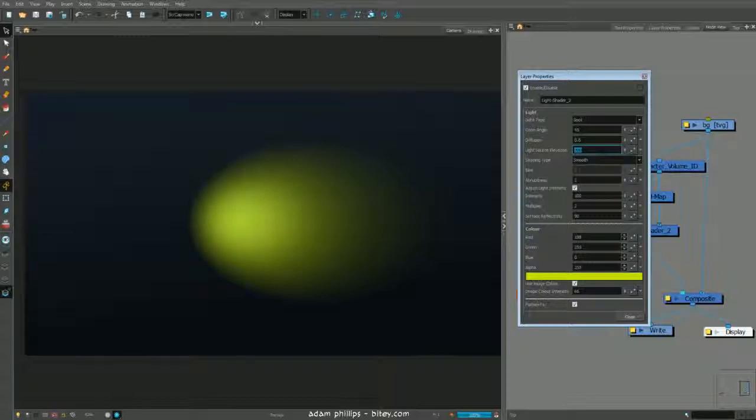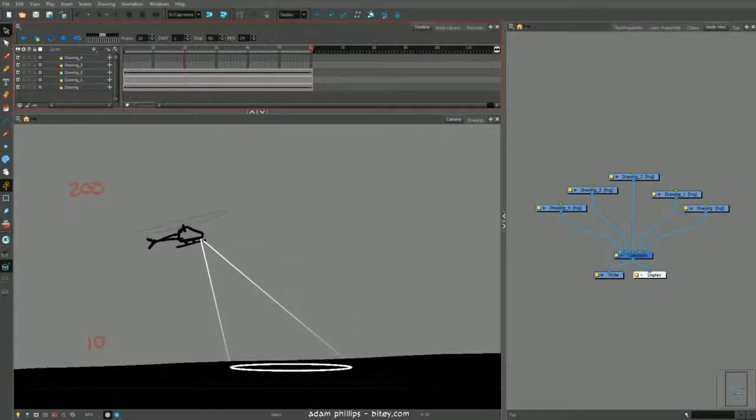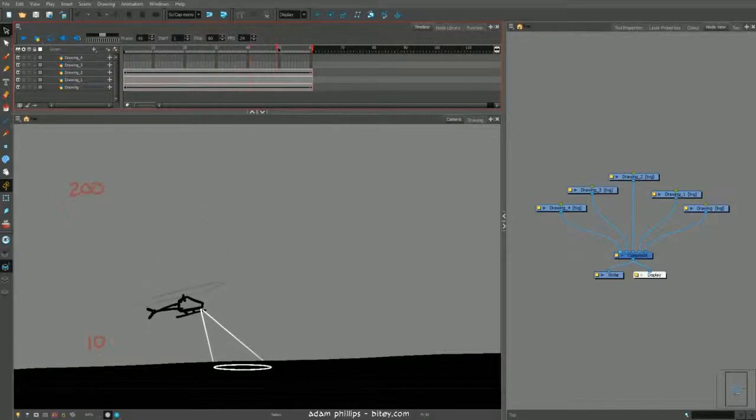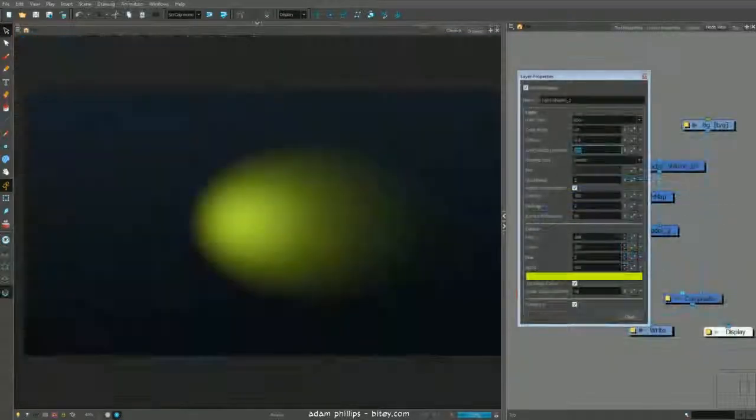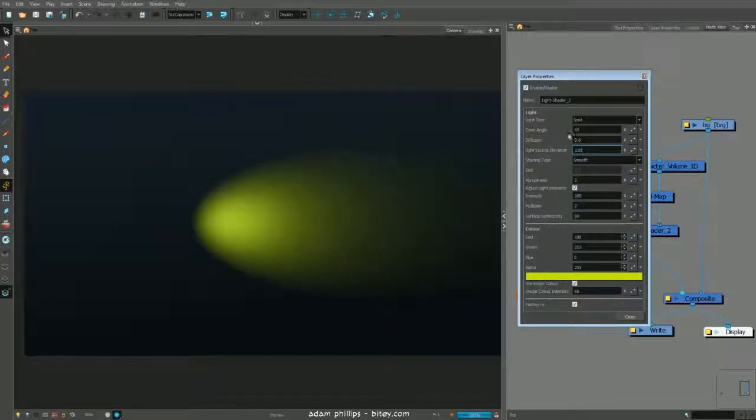The next one is the light source elevation, and this is how high your light is above the drawing. So imagine a helicopter spotlight. When it's high up in the air shining down on the ground, it covers a broad area. But as the helicopter gradually descends, so it's closer to the ground, the light area shrinks. So changing this value from the default 200 down to about, say, 10, we can kind of see why the light ends up looking the way it does. So I'm going to set my elevation to 120.